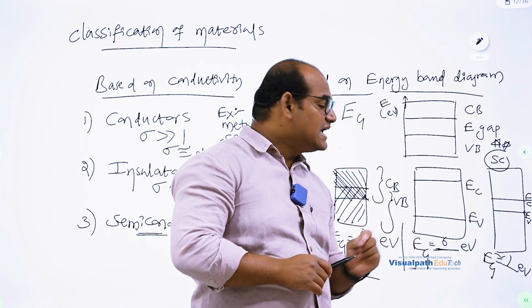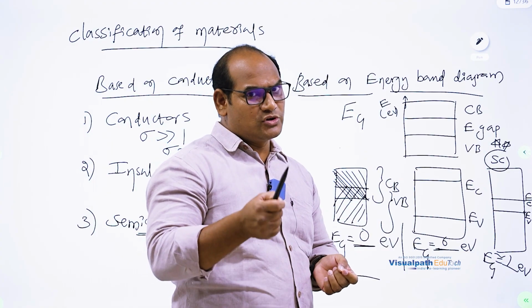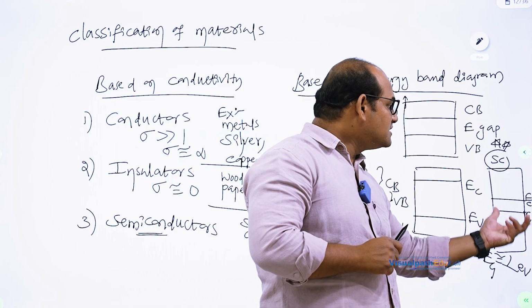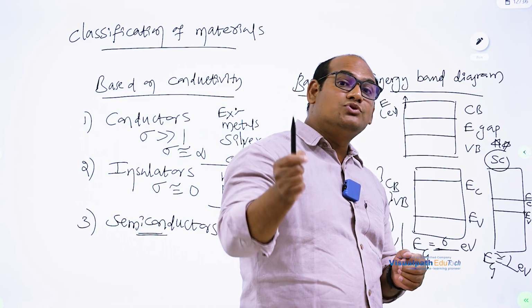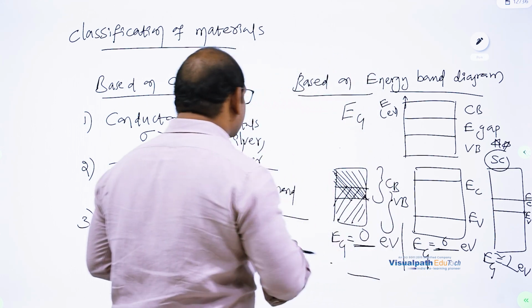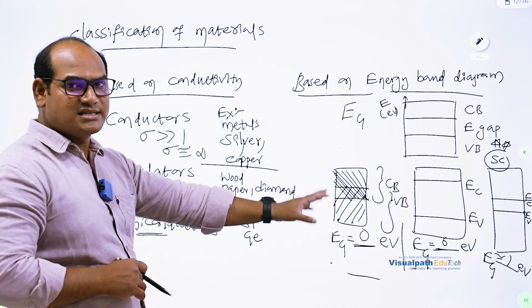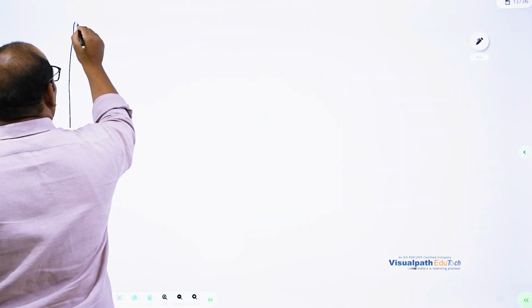But when you take the semiconductor with a certain amount of external energy, you can say these valence electrons will jump into the conduction band and become free electrons. Because of those free electrons, you will get the current. Okay. This is what you need to understand regarding the energy band diagrams of the different materials like conductor, insulator and semiconductor. Okay. Then you need to know about the hole.